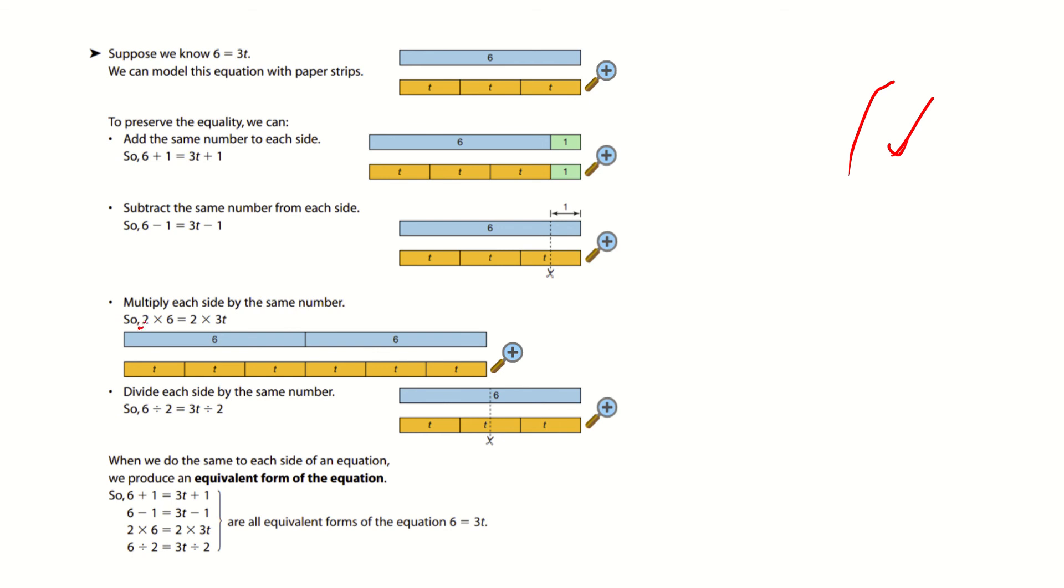So, much like that first slide, we can do this with variables, too. We can multiply each side by the same number. So, here, we add 6, and then times 2 equals 2 times 3t. All we're saying here is basically that we're doubling the visual. And you have to learn how to do the visuals. That's why this is part of the lesson. So here, we're saying 12 equals 3 times, and then it would be 2, so 2 times 3 times 2. So, we'd get 12 here as well.